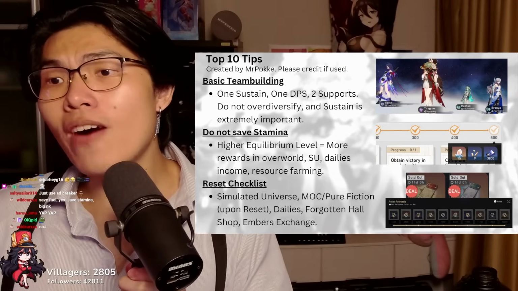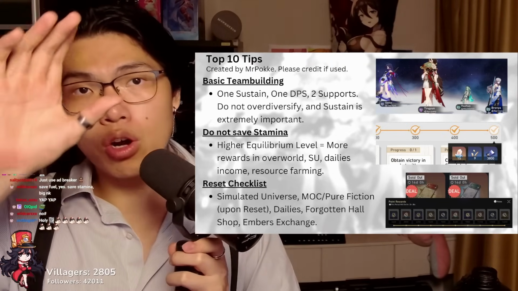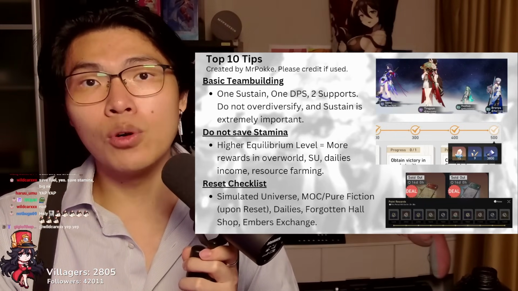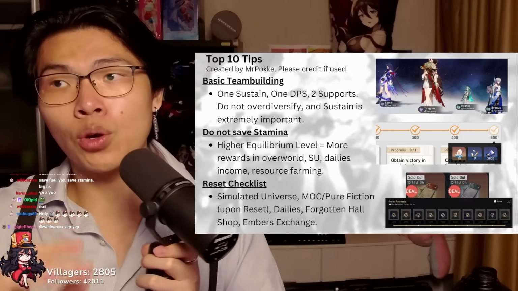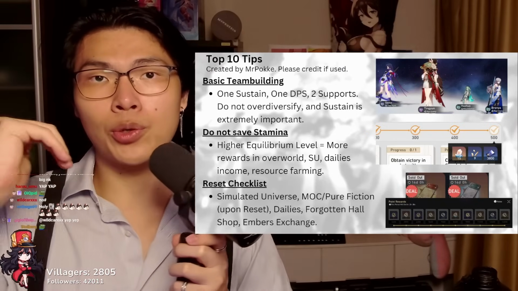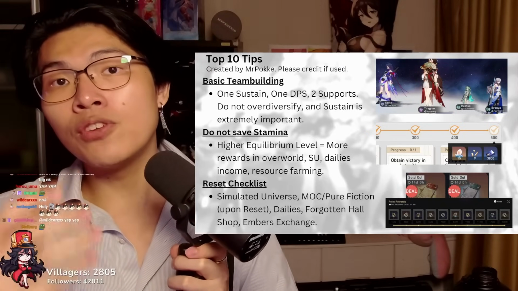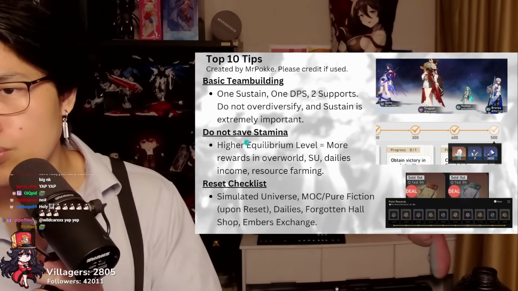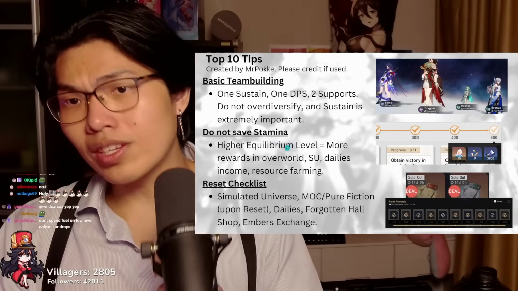Not to mention, the faster you level up, the faster you unlock all of your trace levels, your cavern levels, your ascension levels, your Echoes of War levels. They're all tied to your equilibrium level. So the higher you get your equilibrium level, the more stamina efficient it gets for you to start farming these domains, right? So that's why you shouldn't save your stamina. Whenever you have the time, just spend everything.